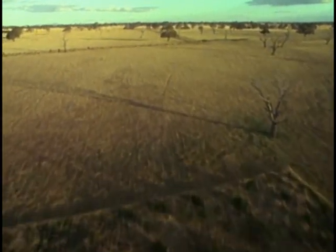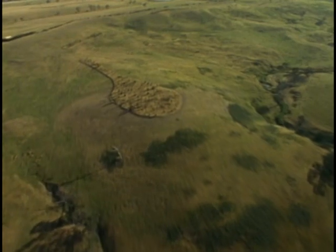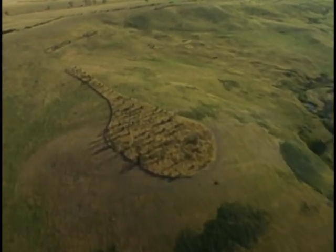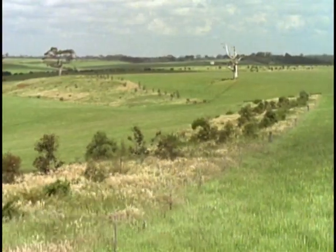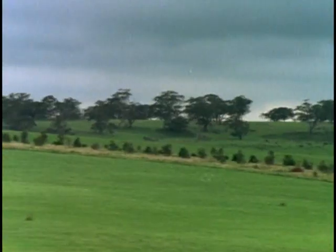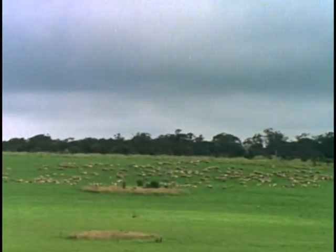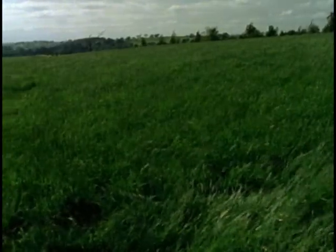In higher areas where runoff is creating problems, the long-term strategy of planting out the ridges can reduce surface flow and increase the quality of the pasture surrounding the ridges. Already on the demonstration farms, four years of growth on these plantations has been enough to see a marked improvement in the productive use of water on and in the surrounding areas.